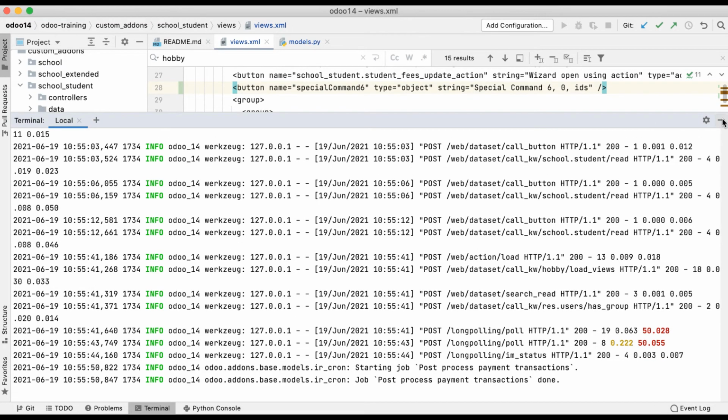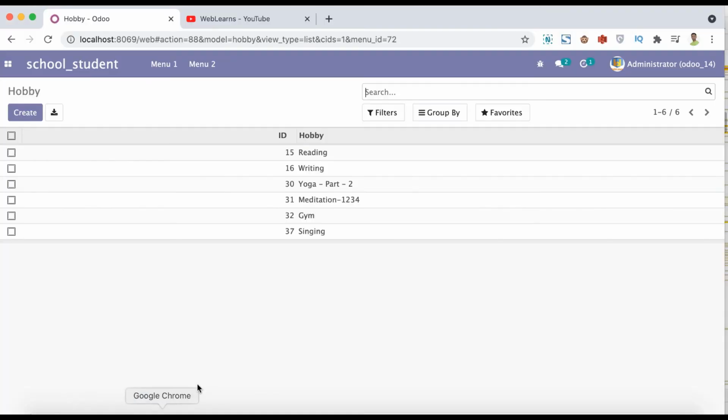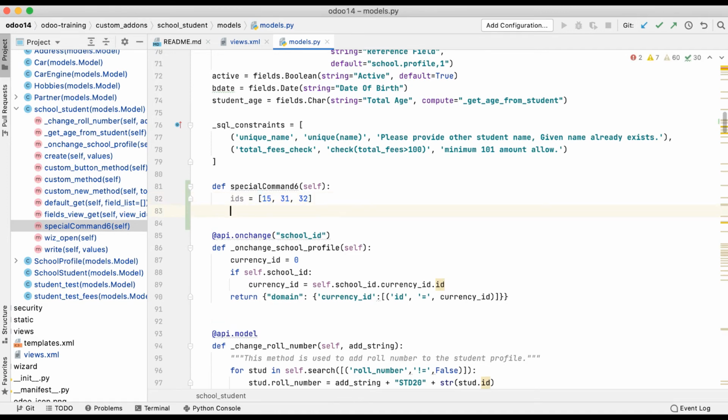So IDs equal to the list 15, 31 and 32. Let me double check from the front end: 15, 31 and 32, yes. Otherwise, if we add any wrong ID, Odoo automatically raises an error if that ID is not found in the database.